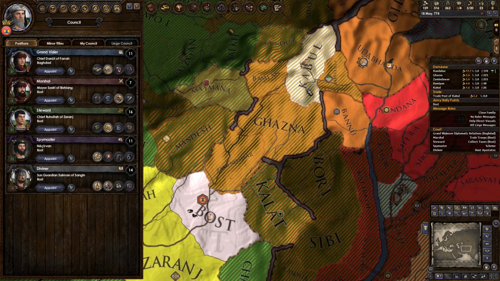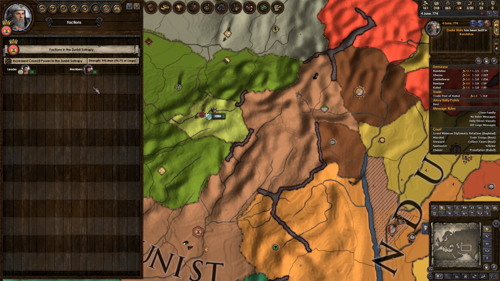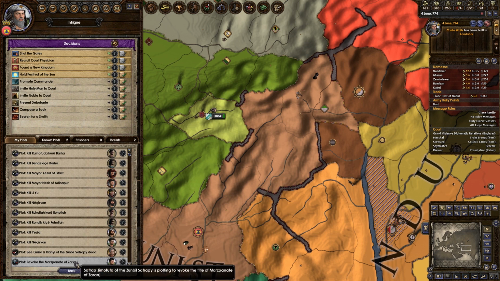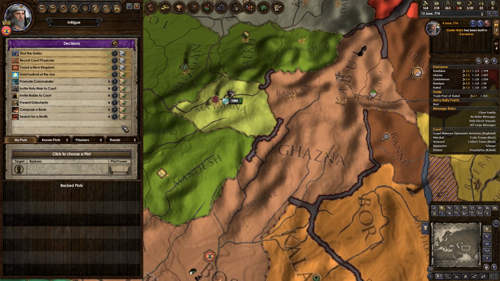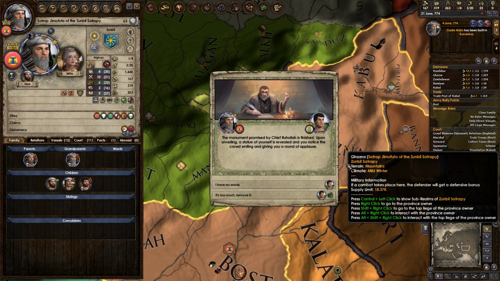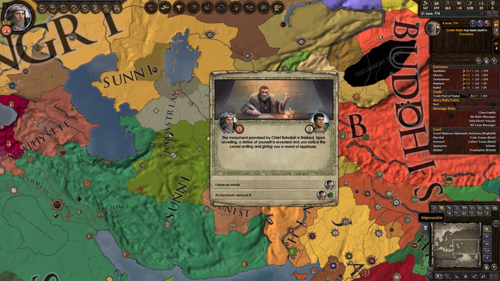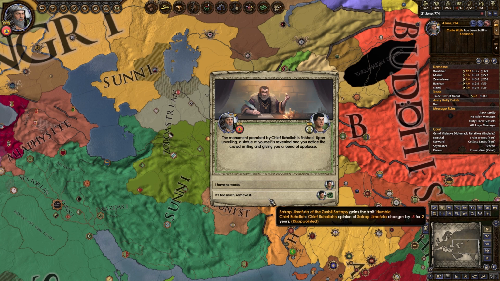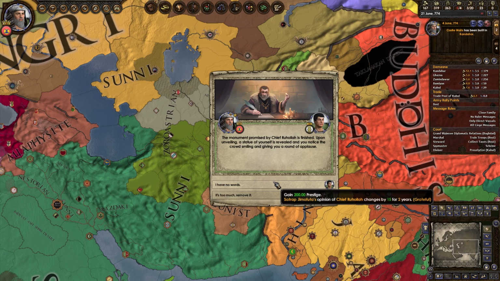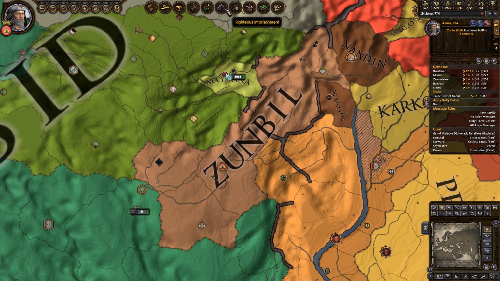Alright, let's convert Kabul into our religion. There we go. Oh, man. Alright. Can I, in fact, choose to plot against this dick? We can't. Which is kind of unfortunate, and I think it's because I'm not ambitious. The monument promised by Chief Ruhola is finished. Upon unveiling, a statue of yourself is revealed, and you notice the crowd smiling and giving you a round of applause. I could be humble, but that sounds terrible. I have no words. Fantastic. And of course we gain a little shit ton of prestige.